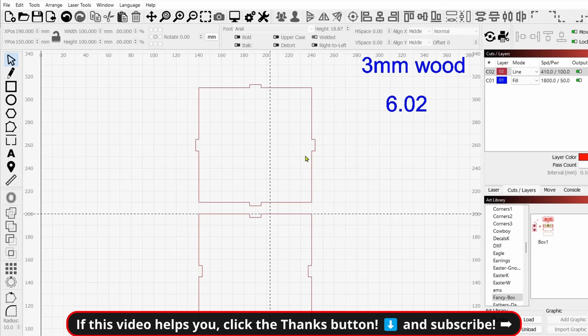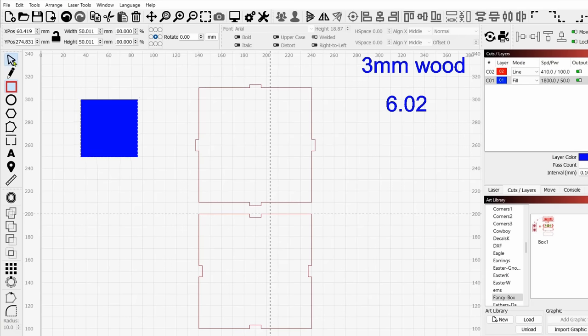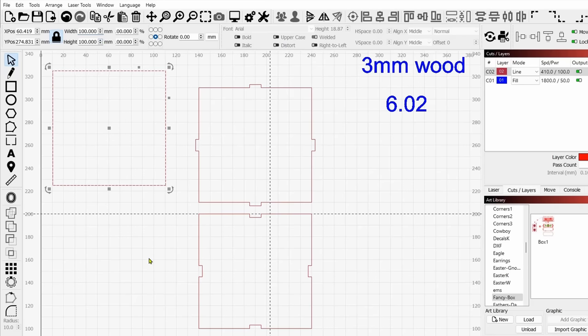Now again, of course, I only made four, and then you're going to come in here and draw out another box that's going to be the size of your sides. In this case it would be 100 by 100. So if we were to draw out, holding shift, another rectangle, select it, put it on the same layer, come in here, lock it, and set it to 100, it will be exactly the same width and height as this. And then all we have to do now is unlock it.